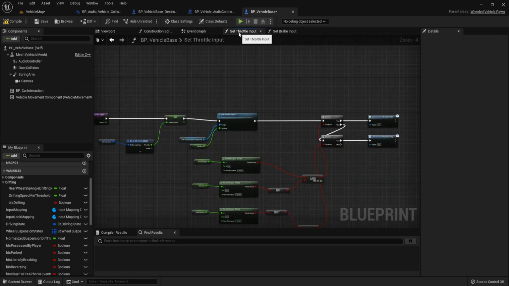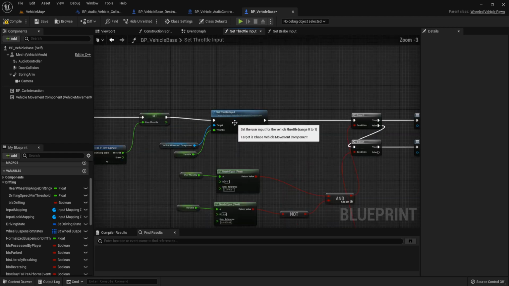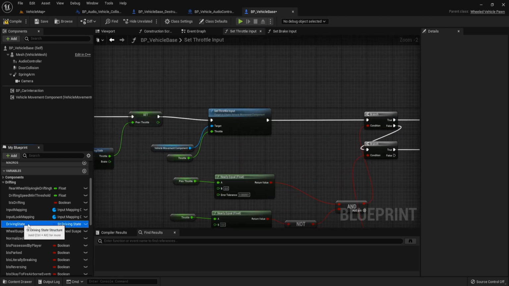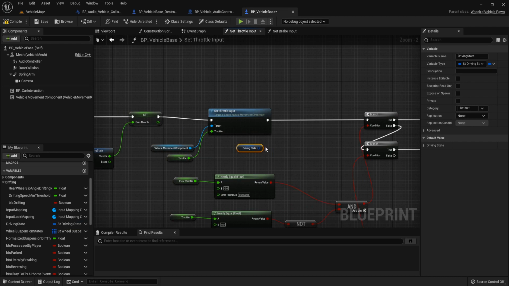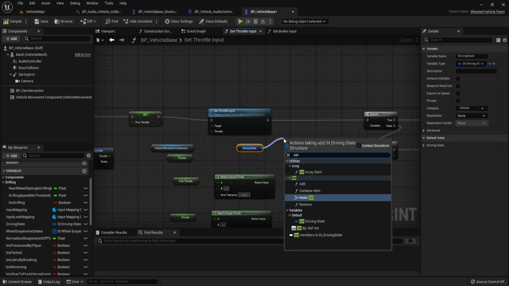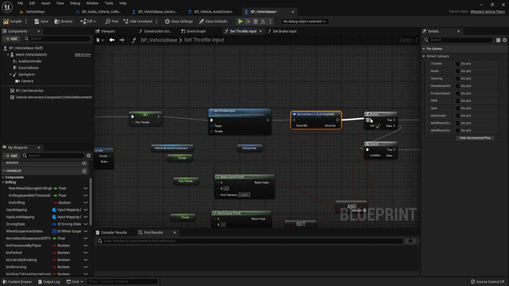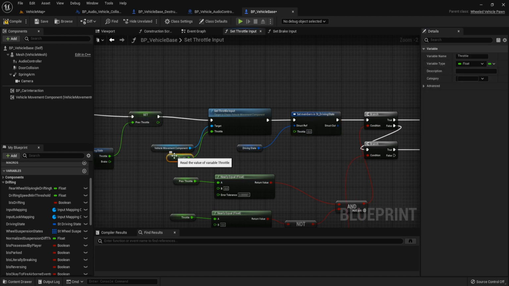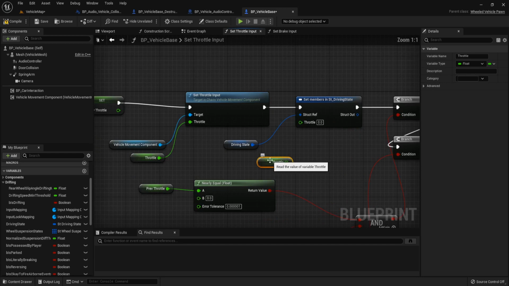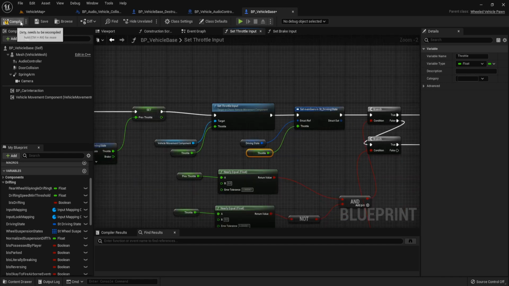For the set throttle input, we forget to set the driving state. Get driving state and set member driving state. And set throttle to true. Connect this throttle to the variable and compile.